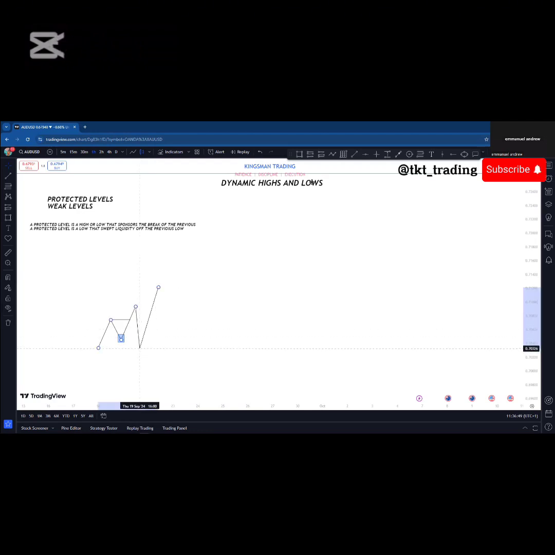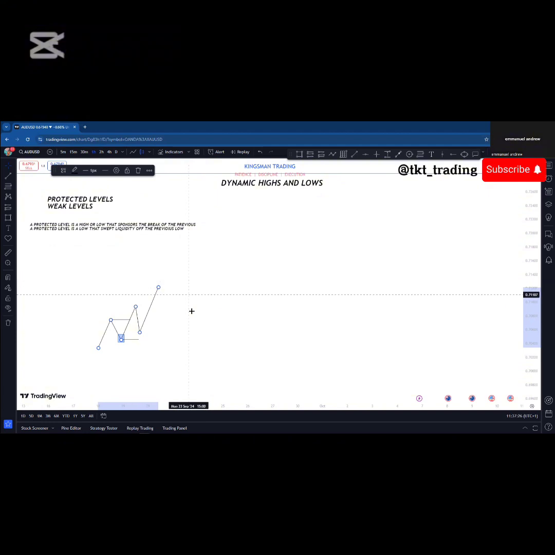We don't expect price to go beyond this level, because this level is now a protected level. So what we expect price to do is to come here, retrace, and look for a valid zone or point of interest, be it order block, fair value gap, breaker block, whatsoever you consider your point of interest. That's what we expect price to do. You understand? So when price gets to this point, we don't expect price to go beyond the zone. We expect price to just get its retracement from this point and then continue its movement to the upside.